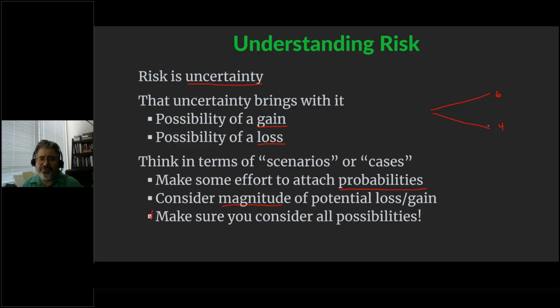What's wrong with that? You just ate up all your probabilities, right? So that adds to 1, and that's not good. Then you realize, wait, maybe I'm not thinking about this right, and maybe I need to rethink it. And then you'll attach different probabilities. So this is really the key to thinking about trade risk: I could have a gigantic loss, and if that happened, it'd take a chunk out of my account, but it's not very likely to happen.